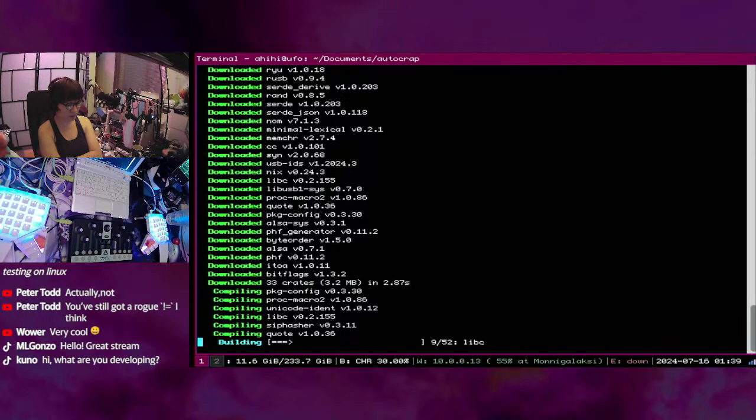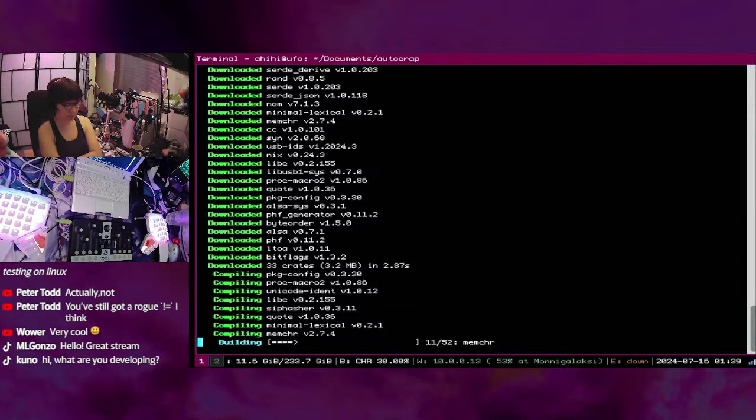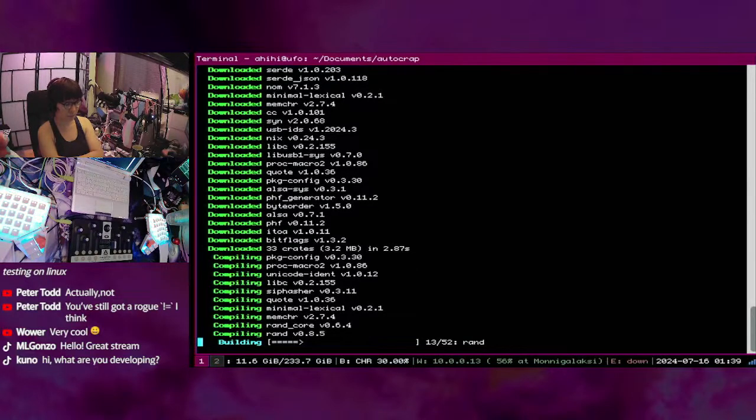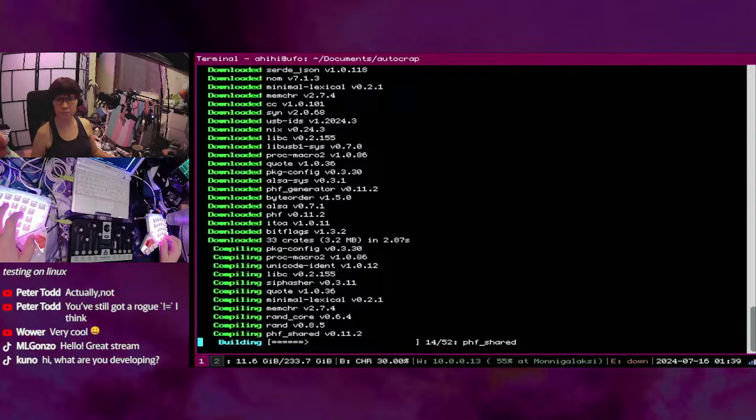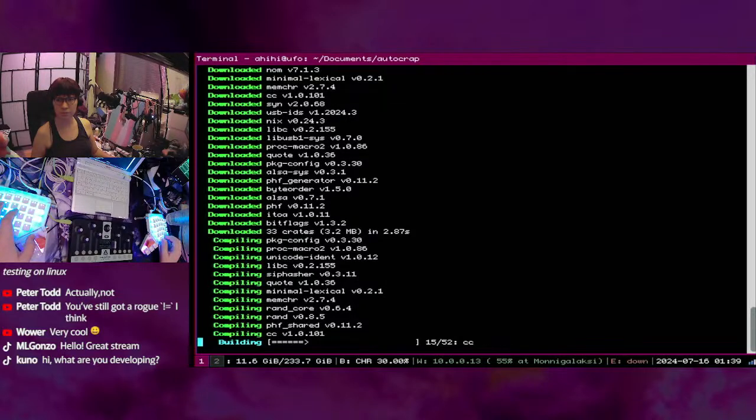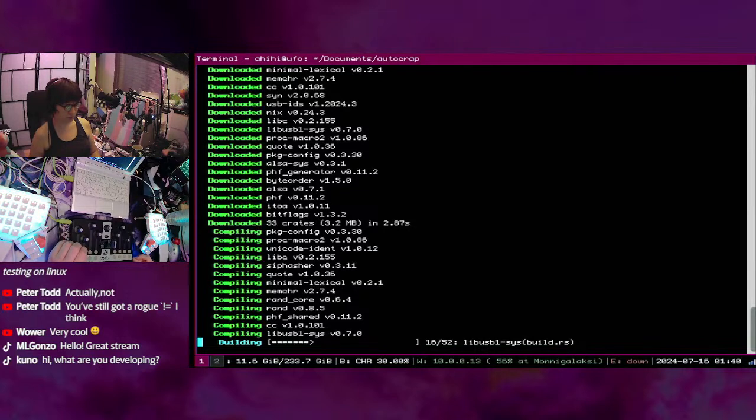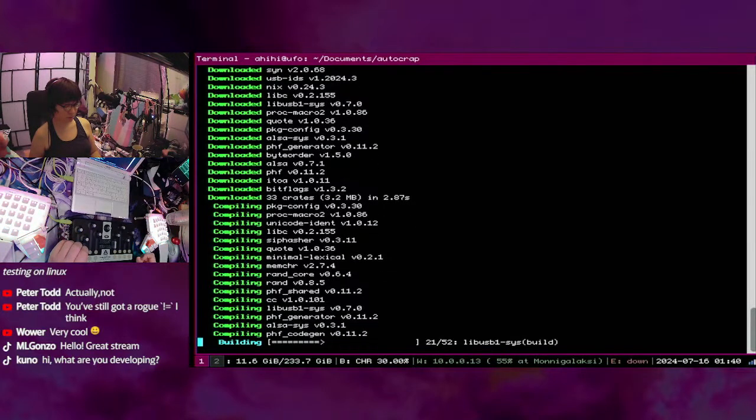I guess there's nothing too heavy in here. It's looking good so far.